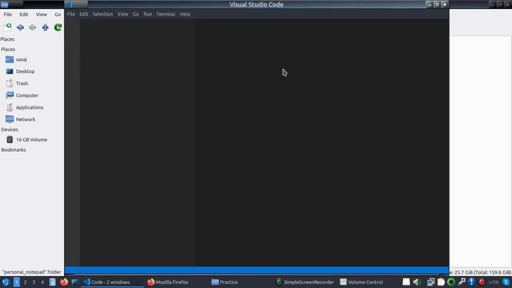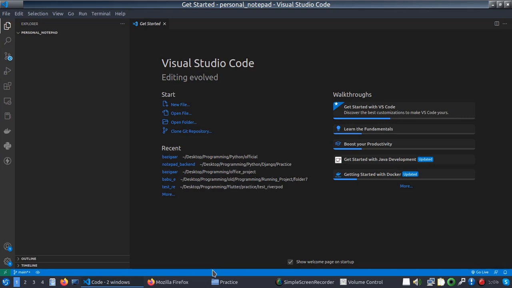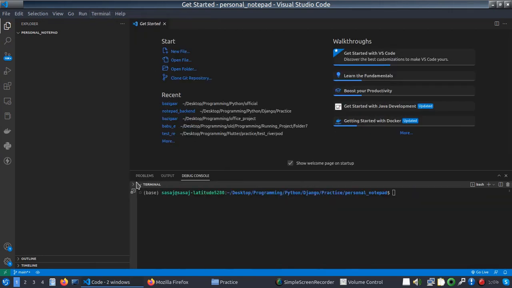This tutorial will be special because we are not using Firebase, we are using Django backend for our authentication. At first we will open our terminal and we will start the project. Before that, make sure you have Django installed in your computer, and also have Python installed in your computer.